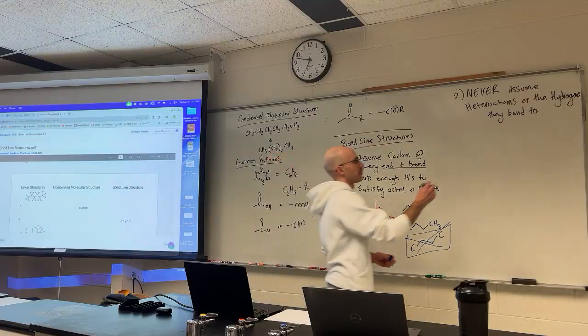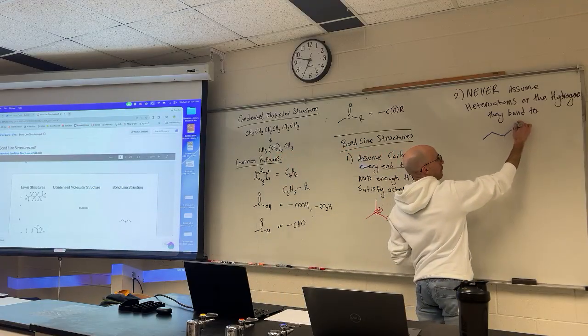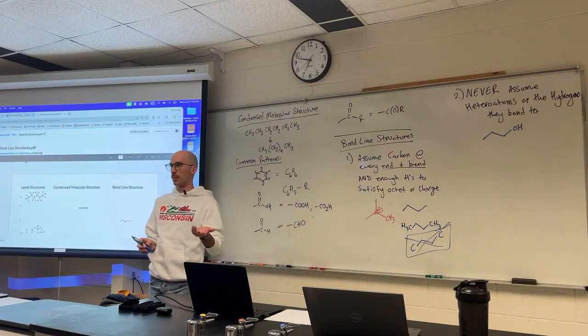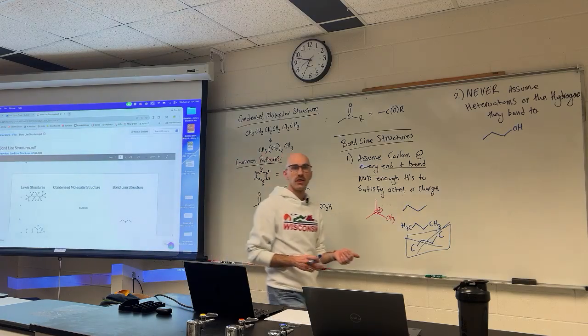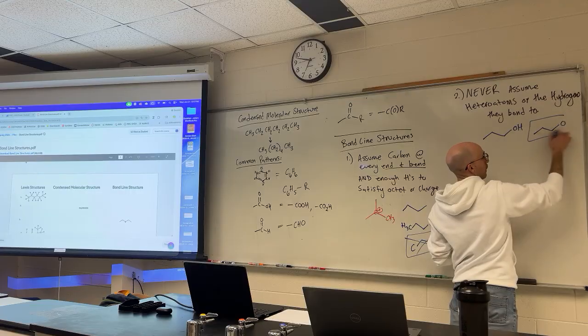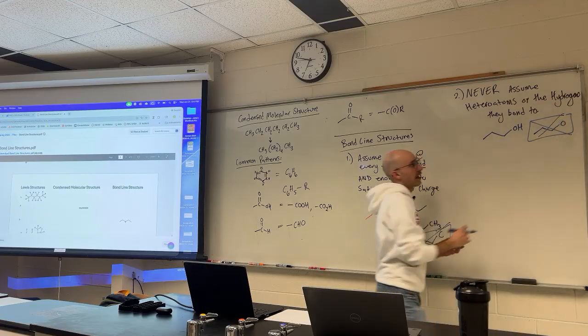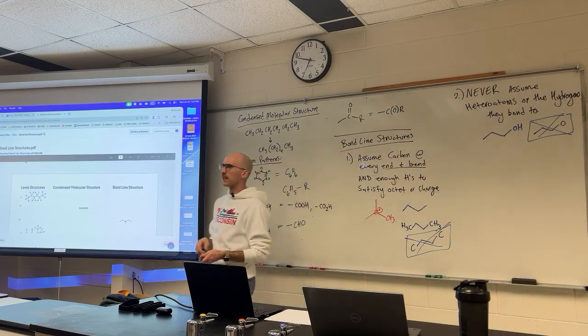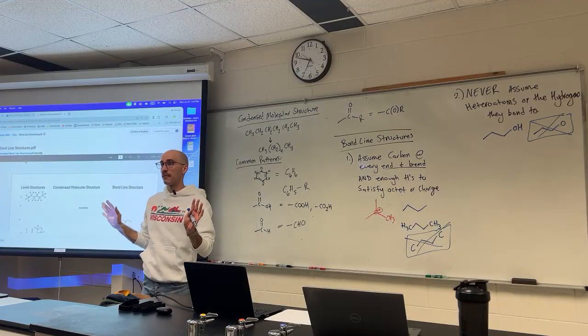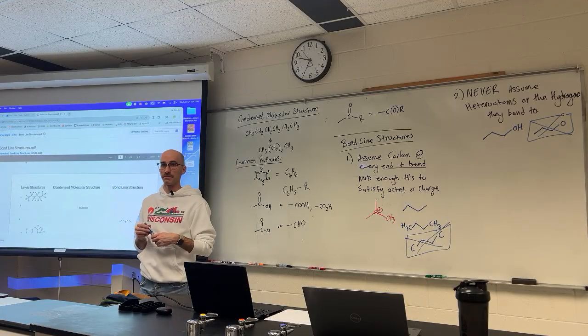So here's another example. That's a 3-carbon chain and an OH group. Notice that I've explicitly shown that H. This is not an appropriate way to show that molecule. If you're assuming the H bonded to the O, I didn't know that because we didn't agree on that assumption.